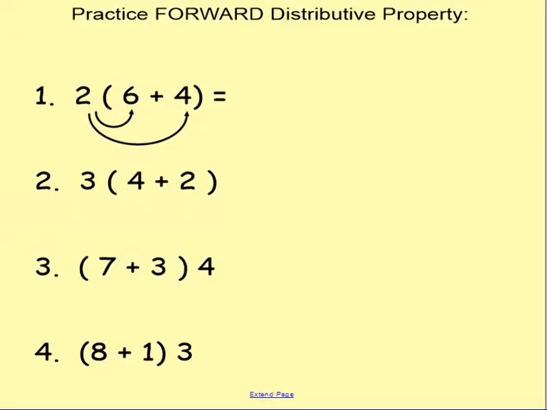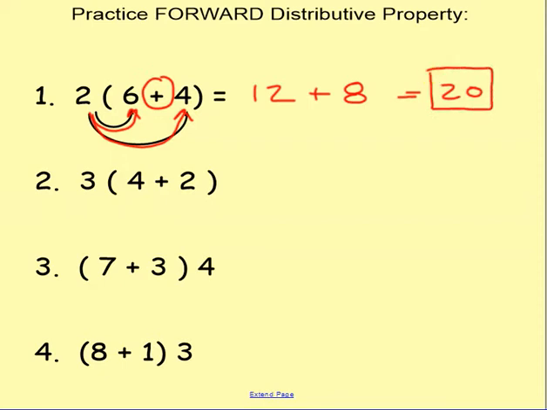All right, so let's try a couple of these. We're going to try them together. I've drawn the arrows on the first one here for you. So 2 times 6. If you want to write it out, you can, but these are pretty simple numbers. So when I say 2 times 6, I just want you to write 12 over here. Now our operation is plus, so I'm going to bring over my plus. And then who else is the 2 distributed with? The 4. So 2 times 4 is 8. And when you do 12 plus 8, you're going to get 20.